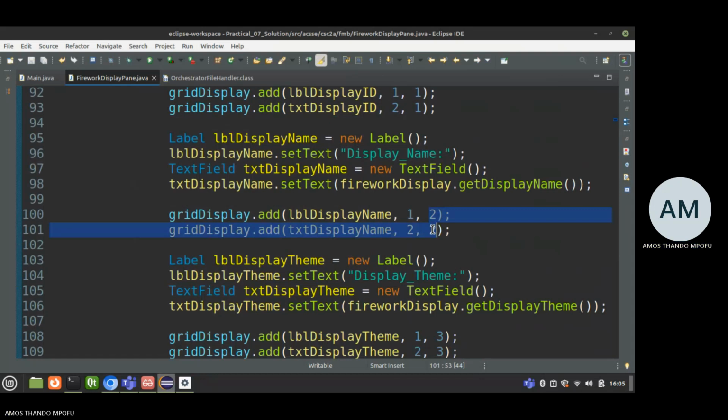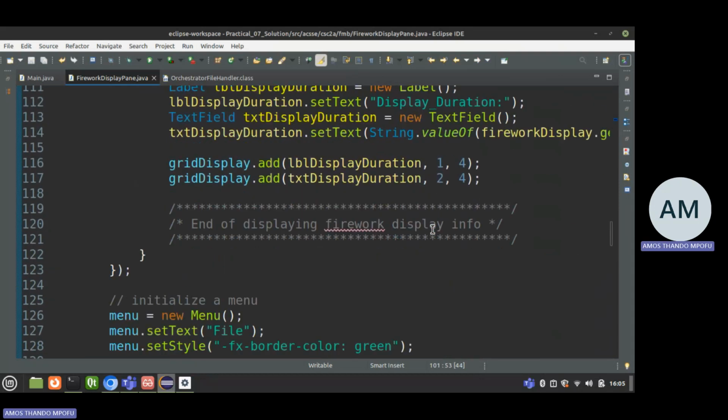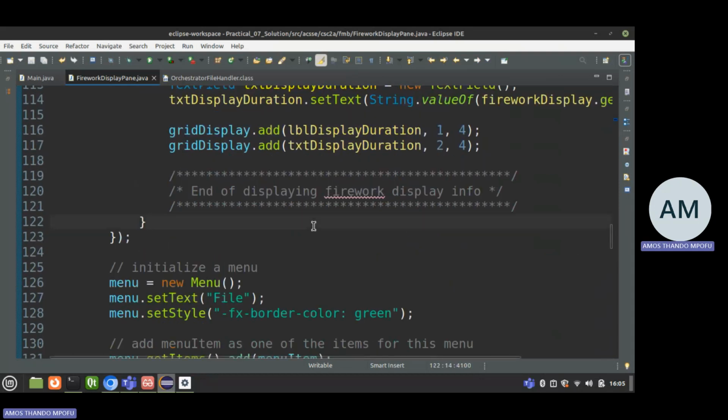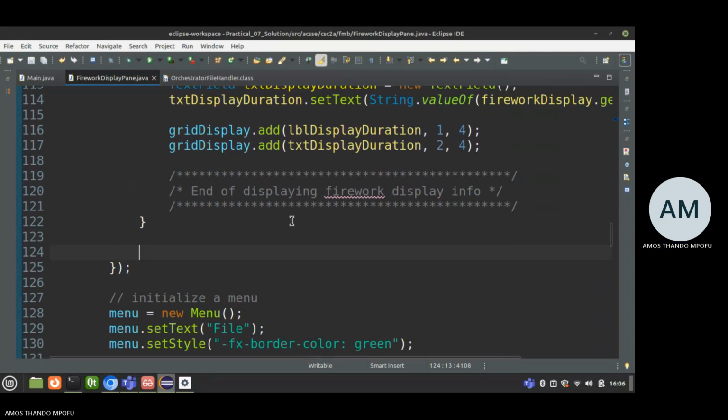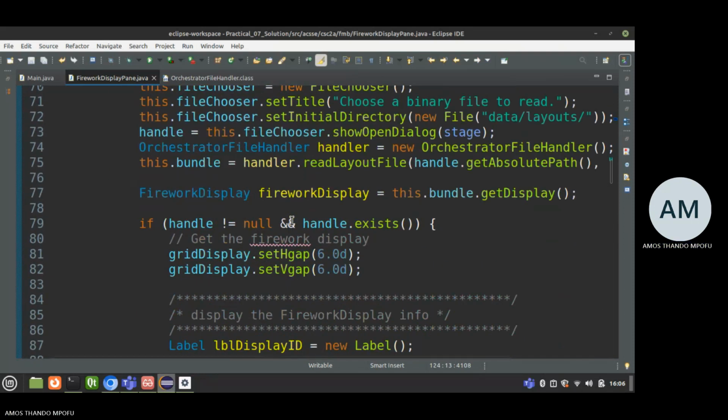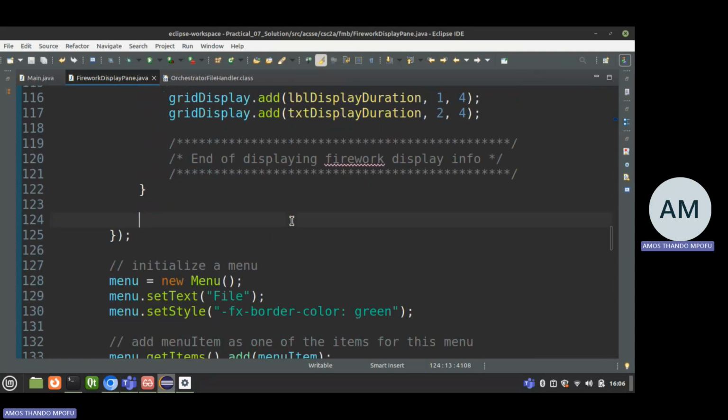So we'll do that. So let me do that, right? So let's scroll down here. We are done reading that. So let me see if it's not null and it exists, but it's fine. We can add everything inside one if statement, but I don't like that. So let me just do this.